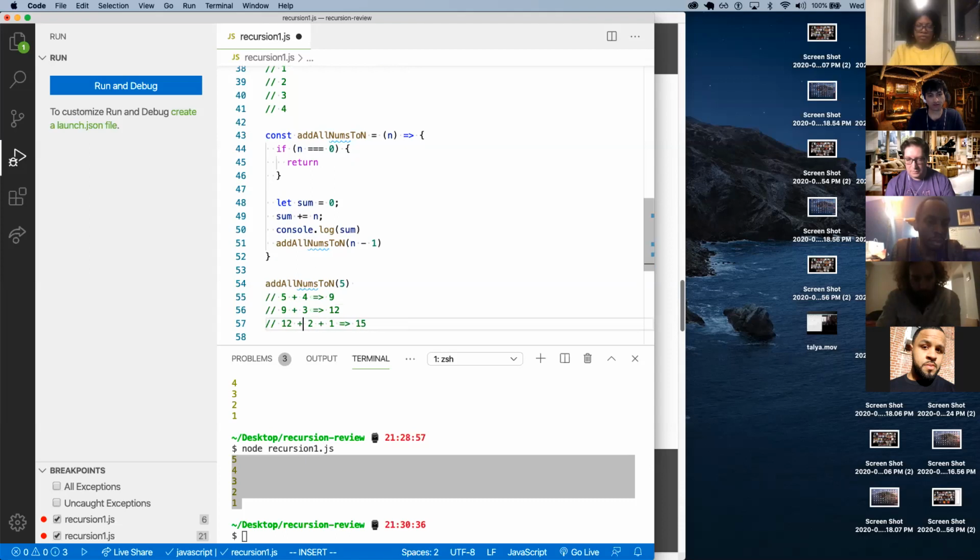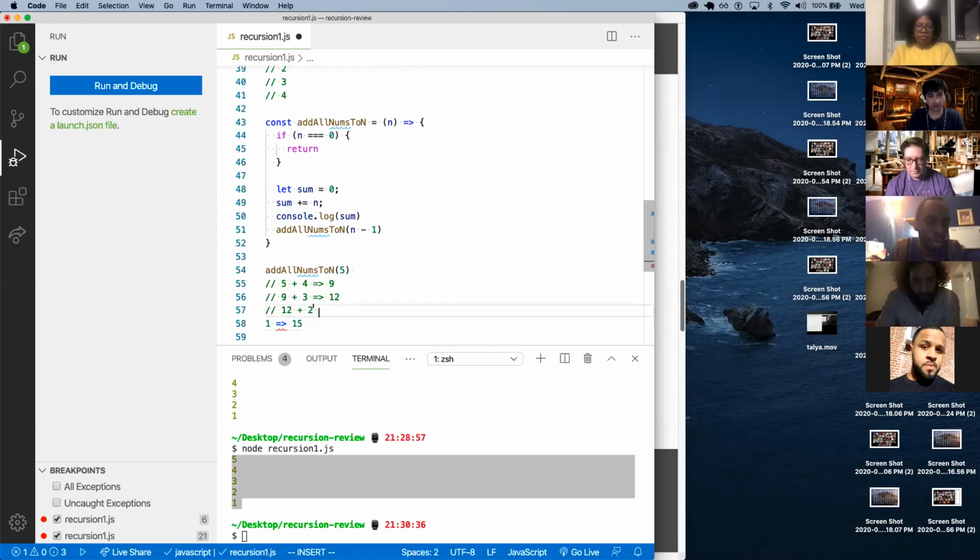And 12 plus 2, and the result of that is 14. And we're going to do 14 plus 1. So this is the progression that we want in sum.